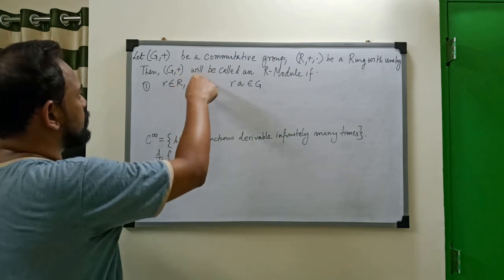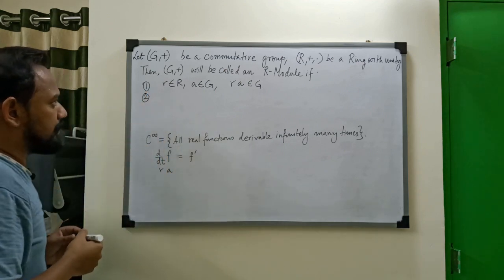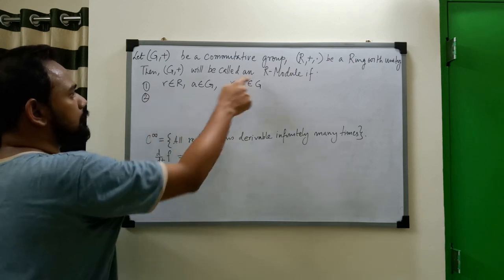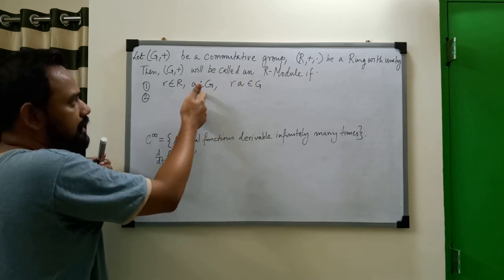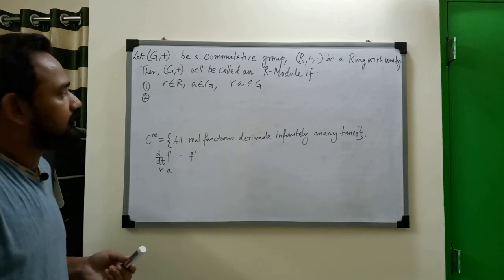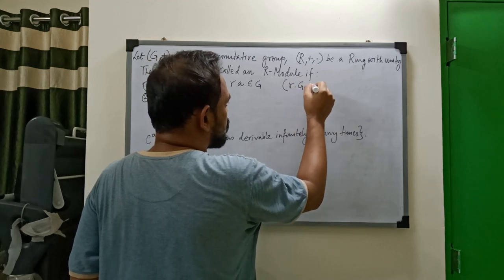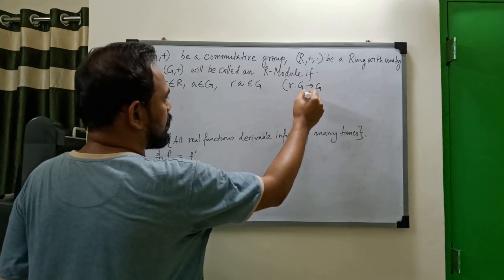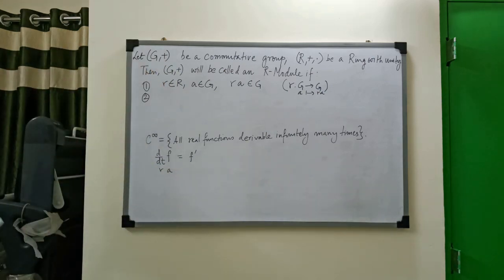So if you have G and R which follow this, it should follow a few more things for G to be called an R module. So the first thing is the action of R on G should be, you can call it closed, because it takes an element of G to an element of G. It's like a function. If you think about it, R is acting like a function from G to G. It's taking an element A, acting on it, and turning it into a new element which I'm calling RA.